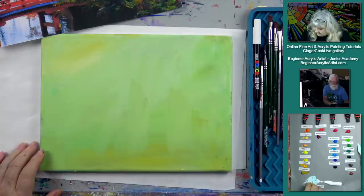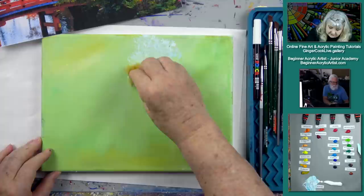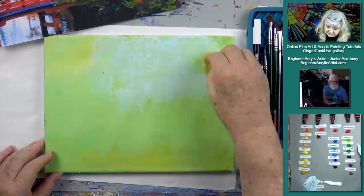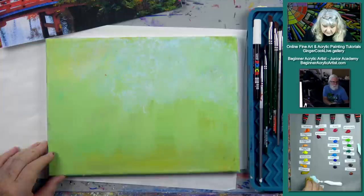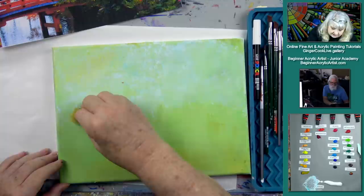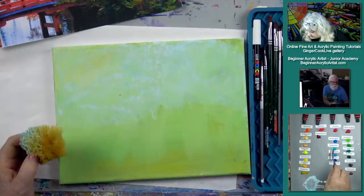All right, so here I'm going to take this sponge, and I'm just going to come on up here like this, over this green. Isn't that pretty? And I thought that lime green would be a perfect choice. Well, I think it's a good background, because there could be some trees back here that are still lighter, yeah? And here's some of this blue, like that. We have a photograph, but we don't have to be slaves to it. We got the idea that we want to convey something like this, right? That's really pretty, and I could even do a little bit more of the cyan in here. Really, that's ridiculous. Palette knife doesn't bend.